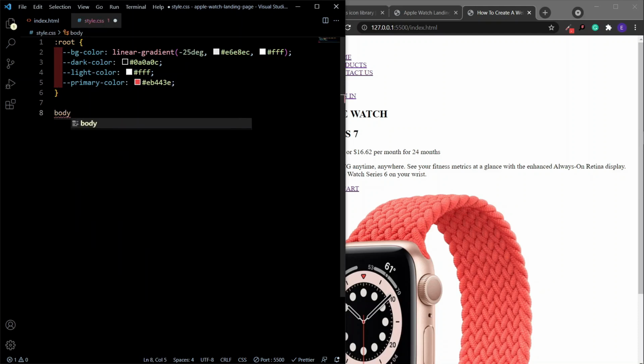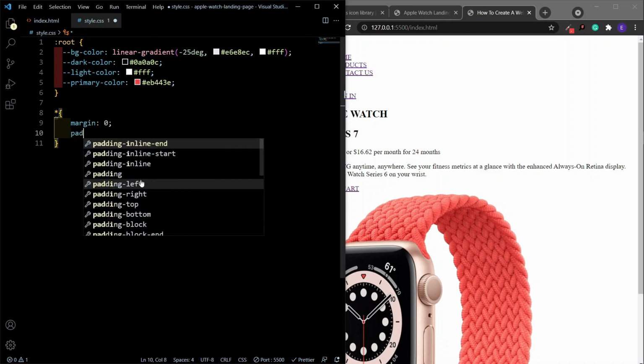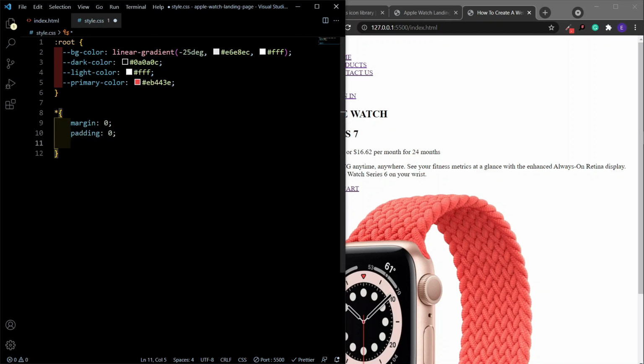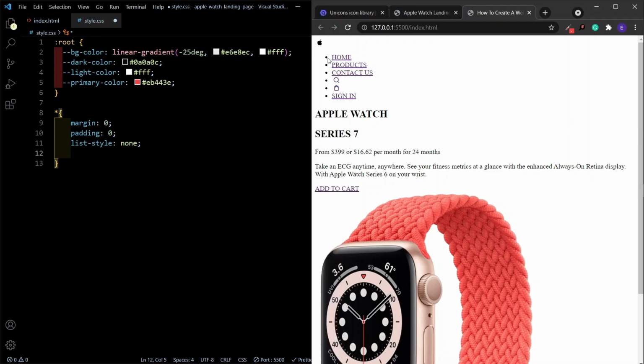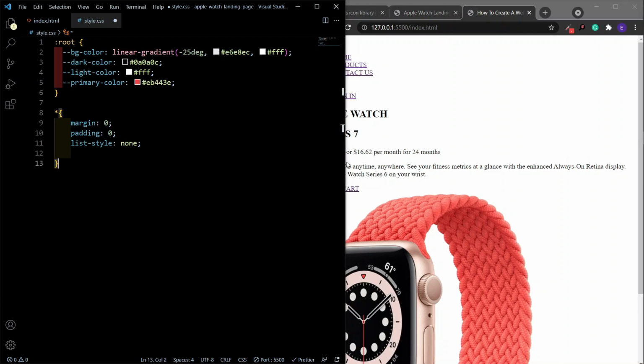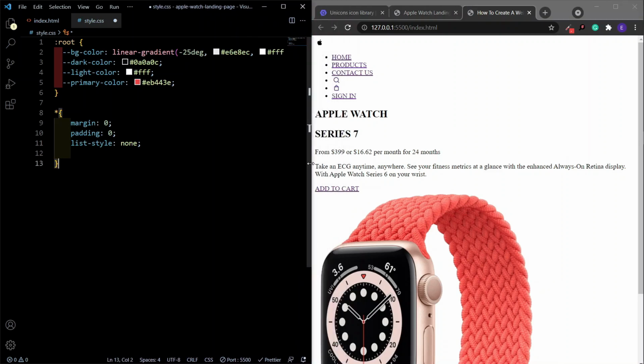The body is going to, let me first zero everything out. So margin is going to be 0. Padding, I'm going to set that to 0 as well. I'm going to set the list style to none. Okay, you see this bullet is going to be none. So let me resize this.